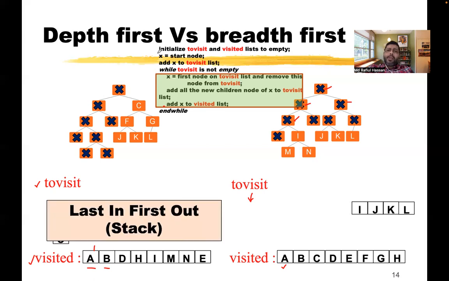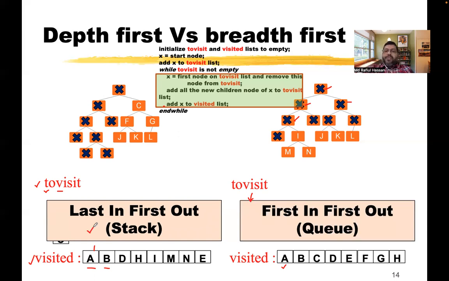eventually we are applying the same algorithm, but in the depth first we are using a stack. Meaning that the to-visit variable is using the stack data structure, where the stack is last in first out. That is why I have added the elements one on top of another. But in the breadth first algorithm, we are using the queue structure. To-visit is a queue structure. So queue means first in first out. The element that you added first in the list, you have to take out first.